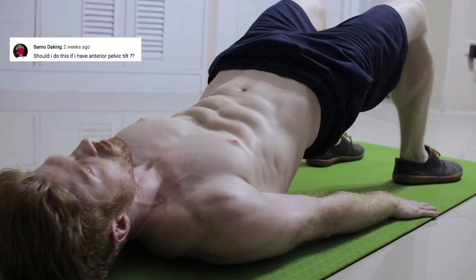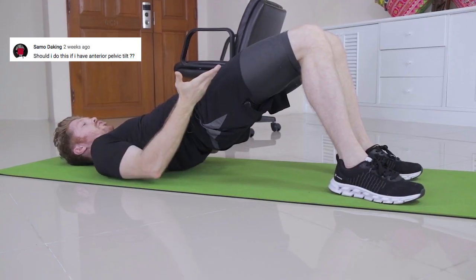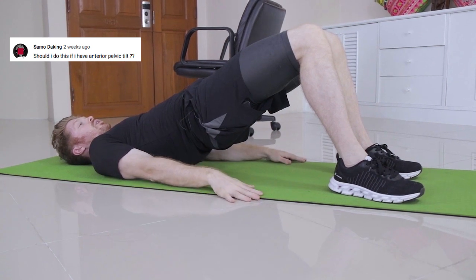The question is from Samo Dacking, and this was in relation to a video we posted before where we gave an exercise to help if you're sitting all the time. This is basically a version of the glute bridge where we're laying on the ground, really strengthening our glutes, and you asked, should I do this if I have anterior pelvic tilt?